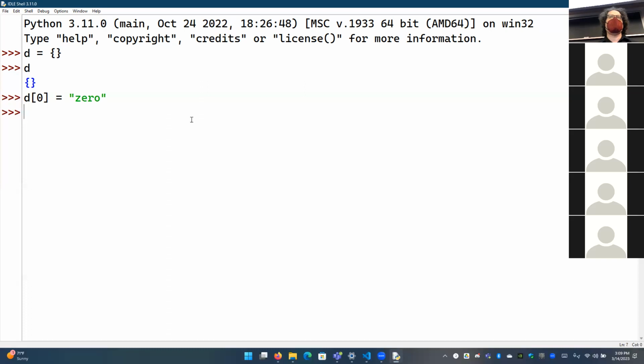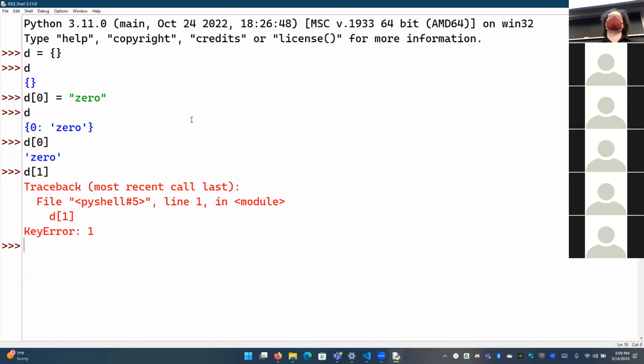That will create a binding between the key 0 and the value 0. If I ask what is associated with the key 0, it'll tell me 0. If I ask what's associated with the key 1, it will say, there is no association with the key 1, because you didn't tell me that there was one.